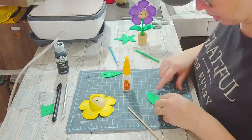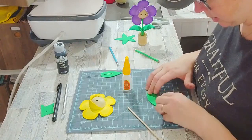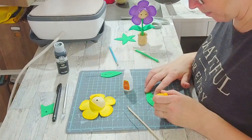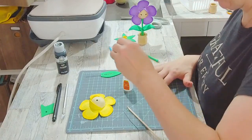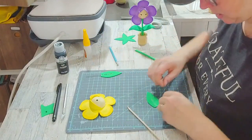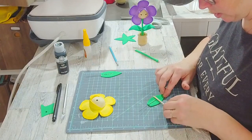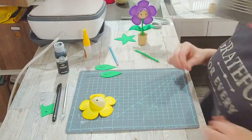But I'm going to make a mark so I can kind of give myself a guide. That's one of the cool things I love about craft foam is it's so easy to kind of mark your place and cut. Very, very easy to cut. Okay. Just screw that back on. Take this, lay it right in there. My wood skewer. Okay, I'm going to set that one aside as well.